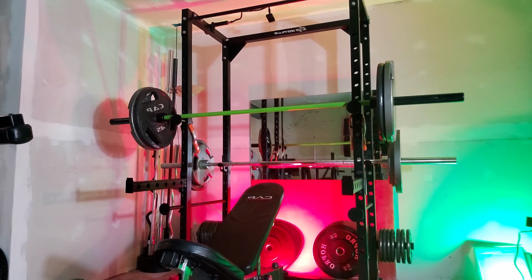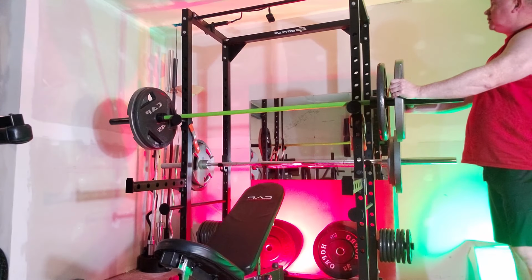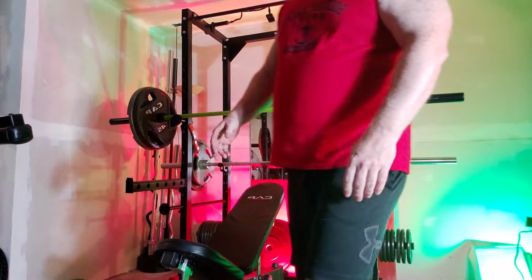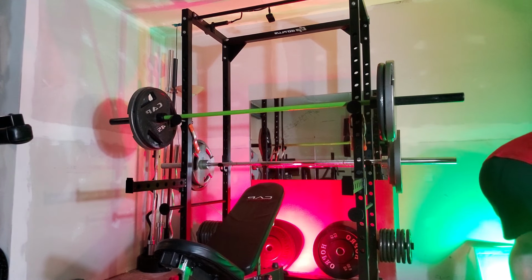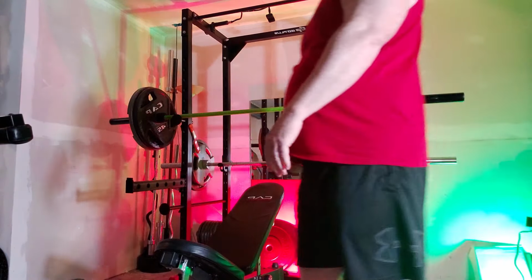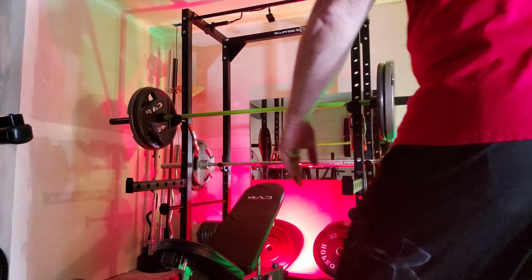Now, today's video, what are we going to have for gear? We've got the Go Plus bench here, Go Plus power cage available, I believe, at Amazon or Walmart for $200 or less. Then I'm going to use the Titan Fitness bench, not this crappy cap one that's in here right now. So in a moment, we'll get that out of here. I think we'll just set it off to the side. We'll get the Titan in.